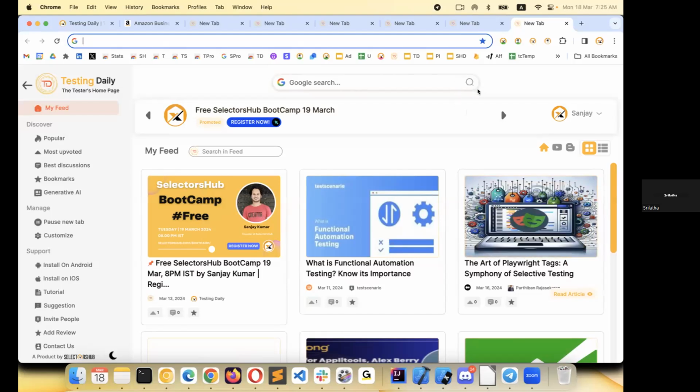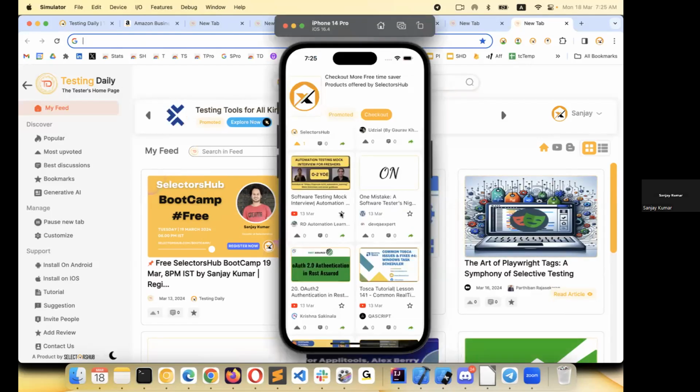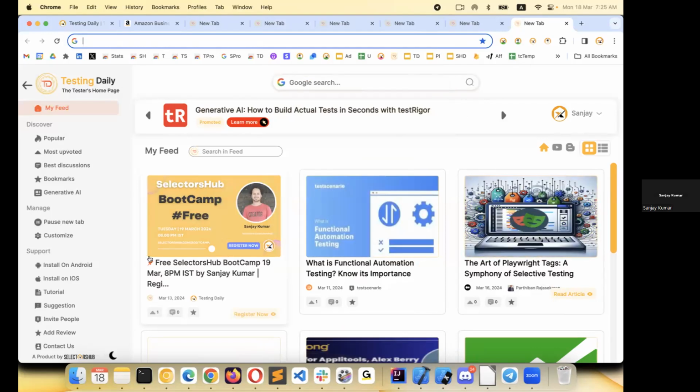Hi, Sanjay. Sorry, I missed that. Do we need to log in on the mobile application? No, login is not required. Login is only required if you want to bookmark this, or like or comment, or customize the feed. Otherwise, like let's say you want to bookmark this, against which account would we bookmark it? Only in that case it is required, otherwise login is not required. If you just want to see the feed, you can keep seeing the feed.